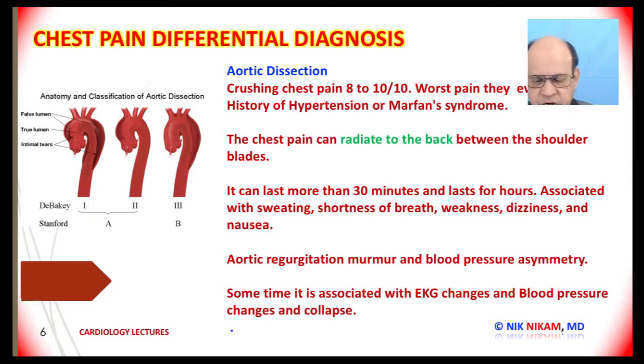medical attention. There are a couple of important things that we need to keep in mind, because they may be used as surrogates to say that you are dealing with an aortic dissection. For example, they may just mention an aortic regurgitation murmur rather than saying this patient had a widening mediastinum on the chest X-ray or the CAT scan. Similarly, they can say this patient had a pericardial tamponade, and you are supposed to deduce that this patient was in fact having an acute chest emergency, and that was aortic dissection.